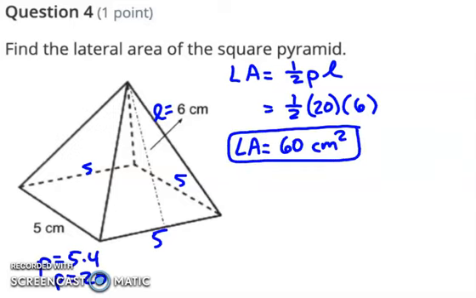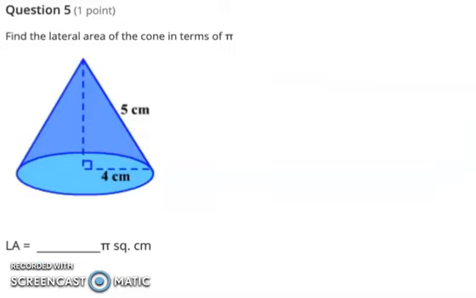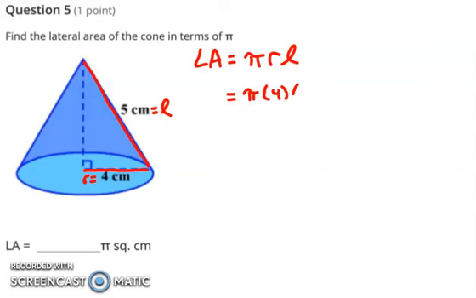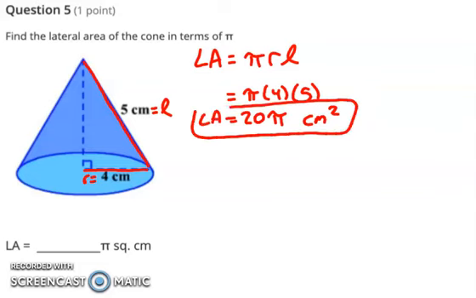Okay, moving on, number 5. The lateral area of this cone. Lateral area for cones is just pi times r, the radius, times L, the slanted height. So again, slant heights are found on the outside of shapes, so we do have L. R is 4. So we have what we need to plug in. Pi times 4 times L, which is 5. This is 20 pi square centimeters. And we're leaving this one in terms of pi. On Schoology, you can just type the 20 in because the pi is already typed in for you. So 20 goes in the blank.